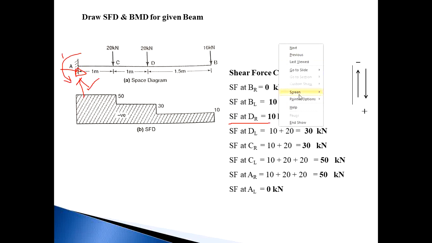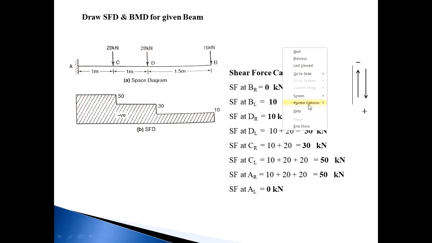Then next, calculate shear force. As usual, first of all mark the sign conventions: upward force on the right side negative, downward force positive. Each and every point has two shear force values. Mark a section just right of B and consider the right side. BR is equal to 0 because there is no force on the right side of the section. Then mark a section just left of B and consider the right side. The number of forces on the right side is 1, that is 10 kilonewton, and its direction is downward. Downward force is positive, so this is BL.